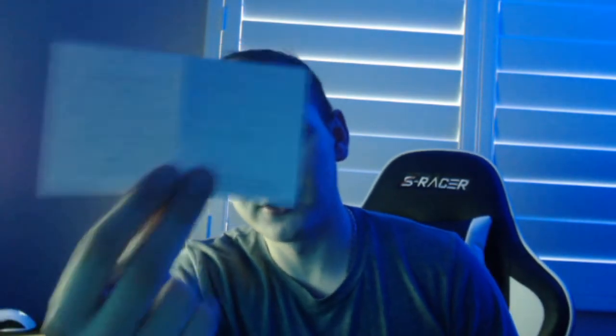This is just the unboxing so I'm not going to go over how to actually use it, but you have to fill these in — fill in both of them, put one in your safe, put one in your safety deposit box, whatever — but keep them safe. Because if you lose your Trezor or someone steals it, and there should obviously be a password on it, you'll be able to recover all your coins as long as you have your recovery seed.